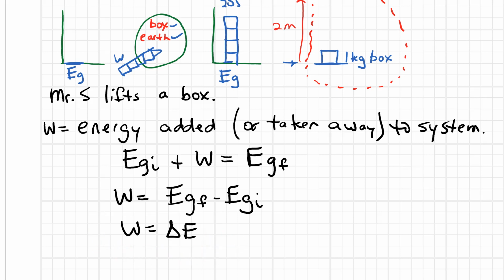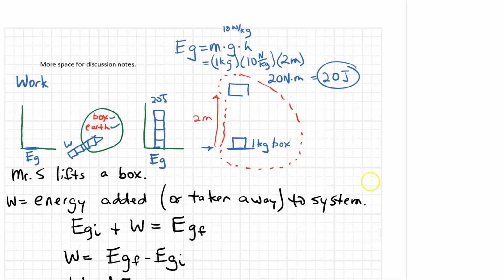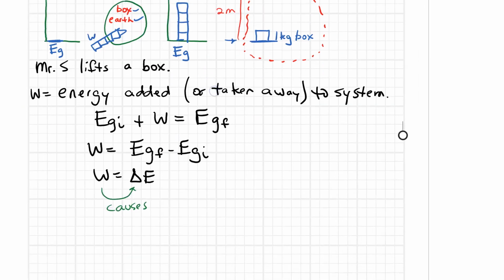Maybe a better way to put that equal sign is we could say the work is the thing that causes this change in energy because I added some energy. So work is when an external force comes in and adds. Now the part that I really wanted to remind you of is that if we look carefully at this work, we're going to see that work is always going to be equal to some external force, in this case the force of Mr. Speiser, multiplied by some distance.